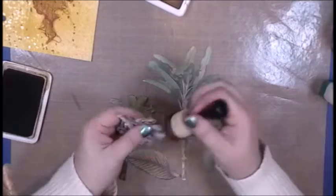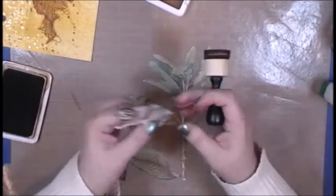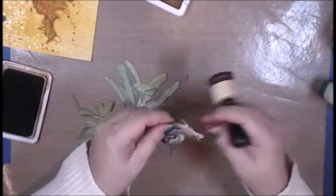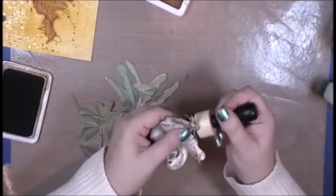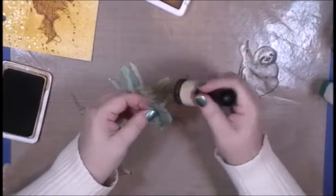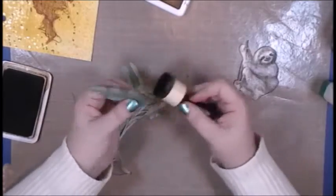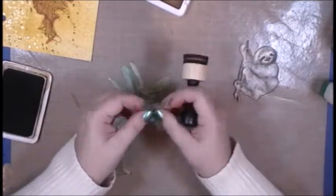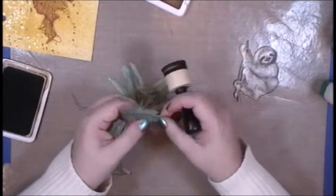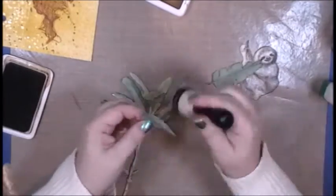The really cool thing about the cutouts in these Stamperia books is that they are the same image front and back. It's just reversed. So I could use either side of that sloth depending on how it fit better on my page, especially because I have now inked up the white core edges and you cannot see that white core, and you can't see the kind of less than perfect trimming out that I have done around these images.